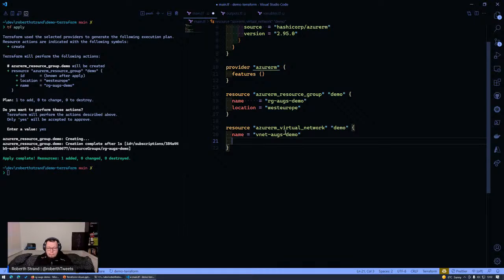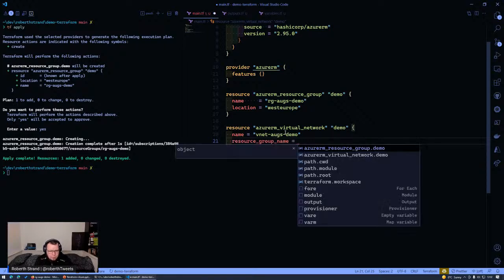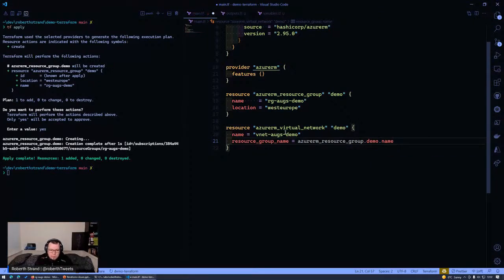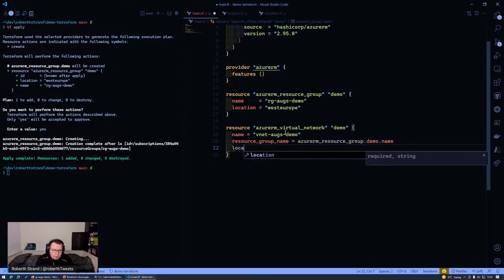It needs to be placed in a resource group, and this is where something cool comes in. I'm going to reference the object that I already have, which is the resource group. So for resource group name, which automatically pops in as an object, I can reference azurerm_resource_group.demo. And if I press another period, you'll see what values I can get out of this object, which are the object ID, the location, and the name. So instead of writing the name manually, which obviously also works, I can just reference the resource group called demo. And if I need to change something there, that gets propagated throughout the entire thing. And same for location.